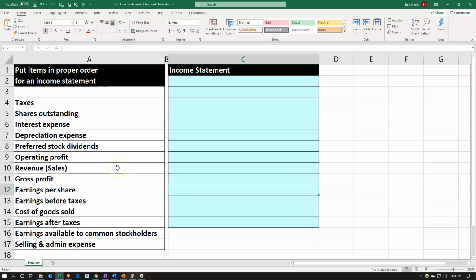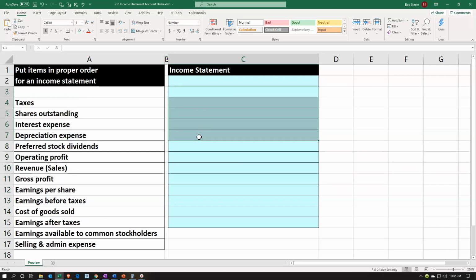Here we are in Excel. We have our information on the left-hand side. We're going to put that information into the blue area on the right-hand side. We're basically getting better at constructing our income statement, one of the major fundamental statements of our financial statements, the timing statement here. We're going to get used to the structure, or the ordering, of the accounts on the income statement by taking a scrambled ordering over here and putting them into this standard order.